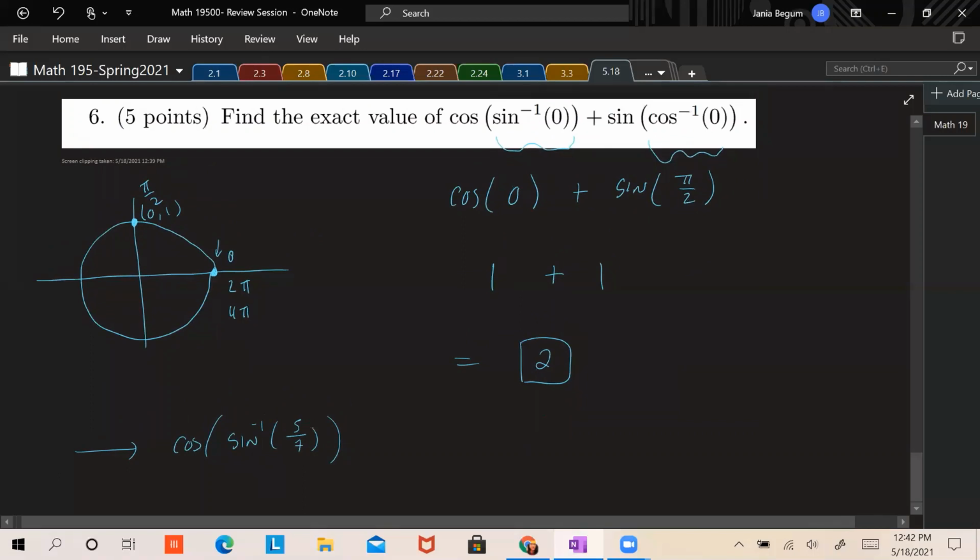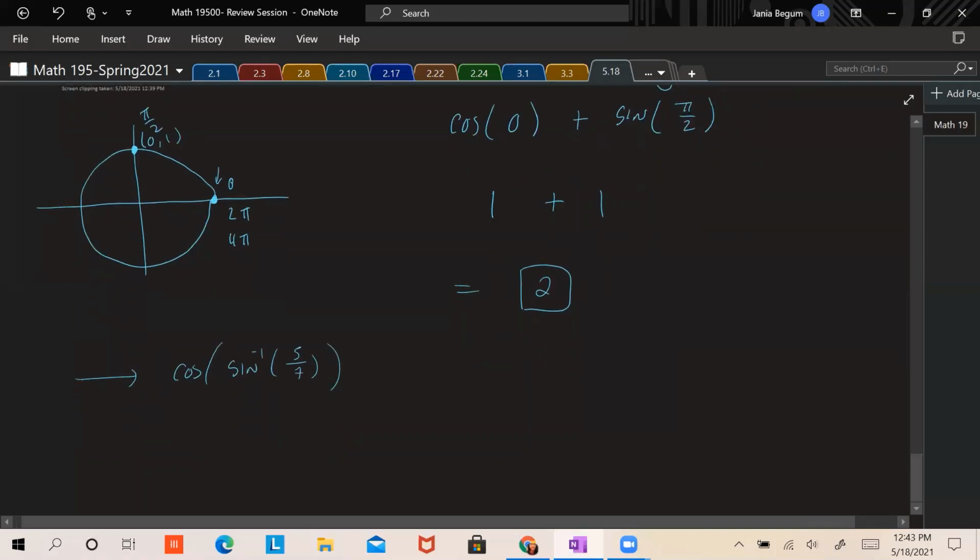So now for number 6, we were able to find the angle or the exact value right from the unit circle because they happen to be on the unit circle. But if we have something like a real number such as 5 over 7, we don't have an angle that we memorize from the unit circle that will give us 5 over 7, other than really using a calculator. So if you want to find the exact value of such a question, you have to come up with a substitution and then you construct the right triangle, find the missing length, and then you have everything you need.